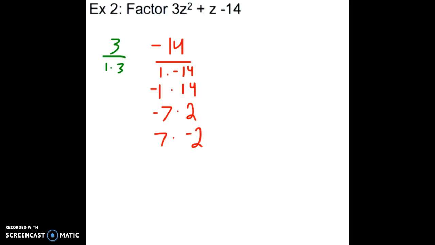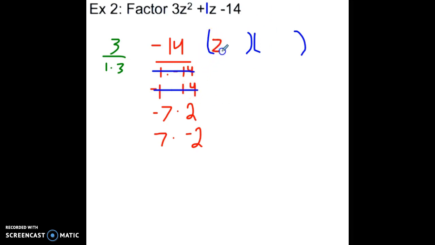So just for one number here, that's already a ton of factors. You can imagine if we had something a little bit larger like 144 or even 24, a number that has a bunch of factors, how this process of guessing and checking can take a long time. So we're going to make some educated guesses here. So I'm probably not going to take 3 times either positive or negative 14 because I'm looking for a 1 in the center. And if I just multiply the 3 times 1 and then deal with a 14, I don't think either of those are going to work. So I'm already narrowing down quite a bit by eliminating those two.